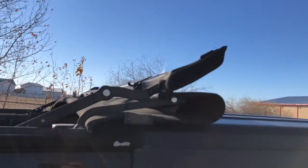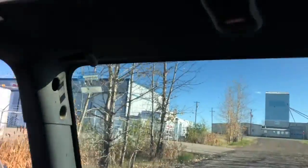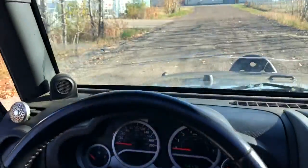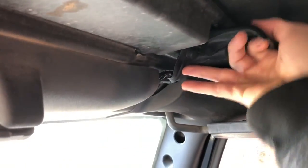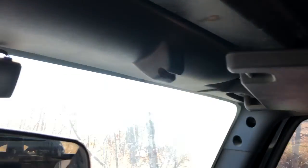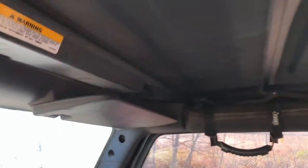So let's show you how easy it is to clip into place. Let's hop in here. So I'm sitting in the driver's seat. Just reach up, flip her down. You do have to move the sun visors out of the way, but you just have two main clips. Sun visors back in place. And that's it. She is locked down.